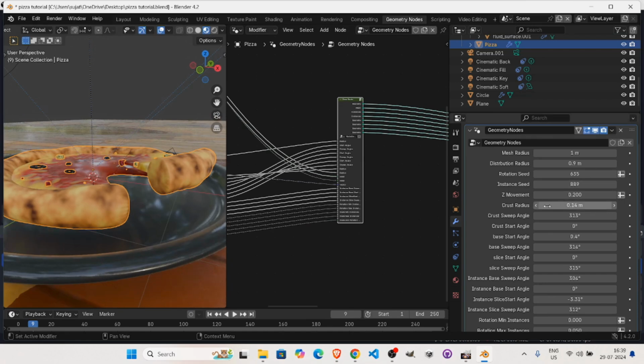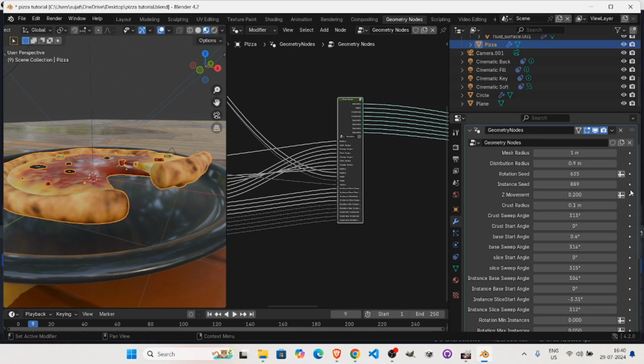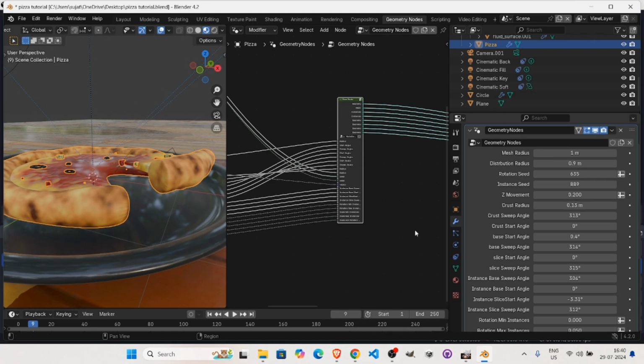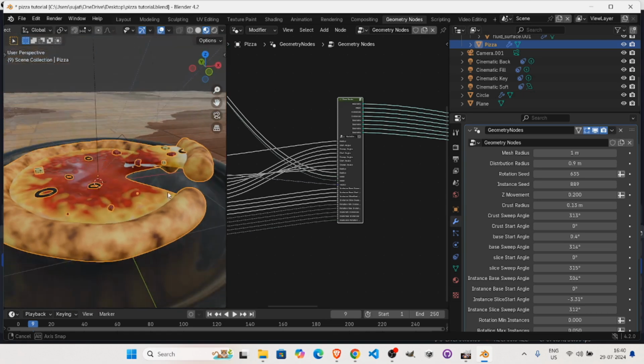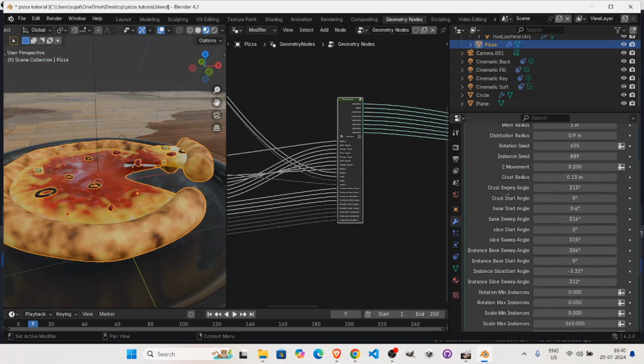Then we can reduce or increase the crust radius, so we can change that. We can make it lesser, or we can have a bigger crust. So now we can sweep the crust as well. I won't touch that at the moment. These are all for those.